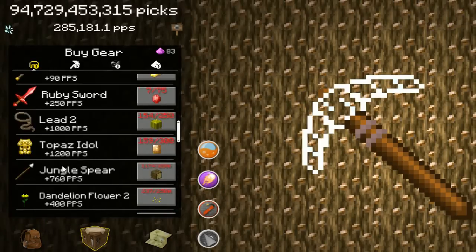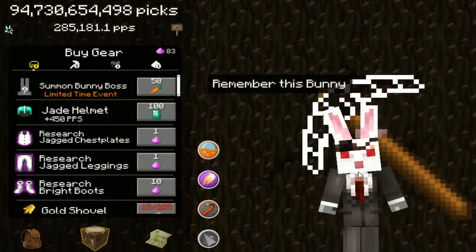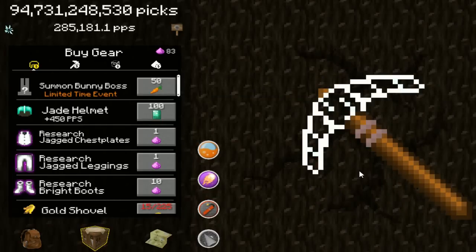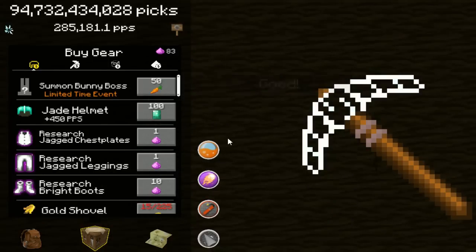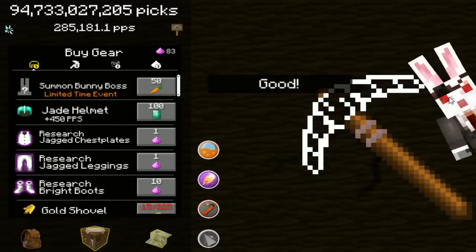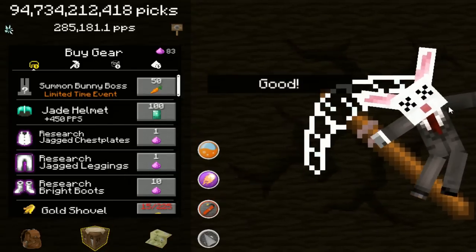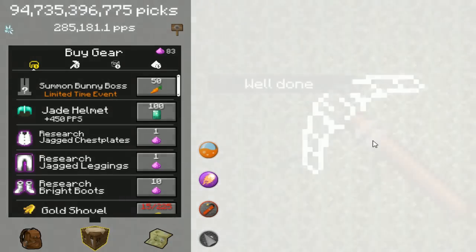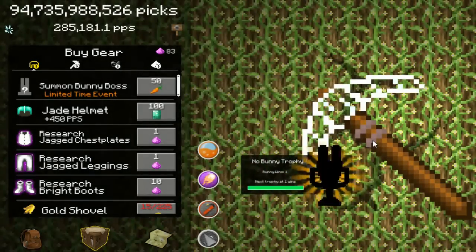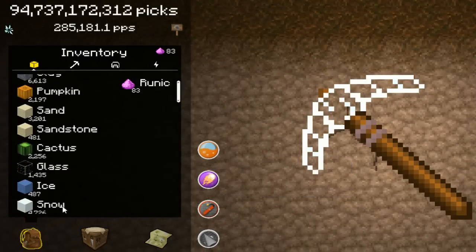But until then, I want to battle this boss. Remember this bunny! Right, so we've got lifted eye patch left side. Got him. Got him. Pop! Okay, so I didn't have a trophy. It reset the trophy. Okay. So I have to redo all them trophies.